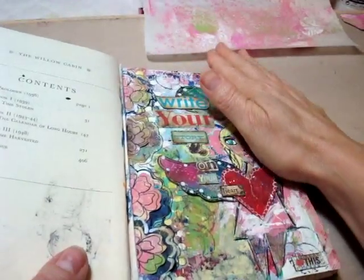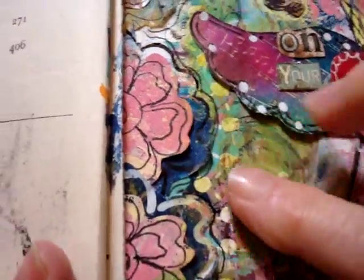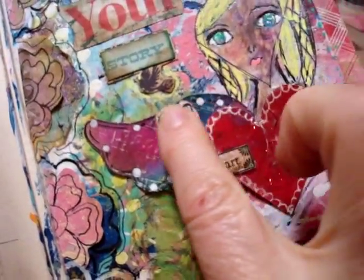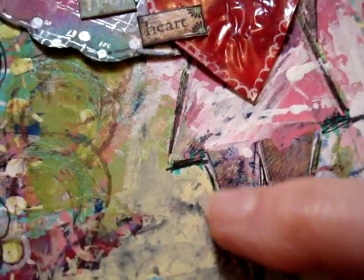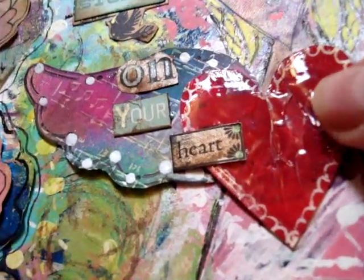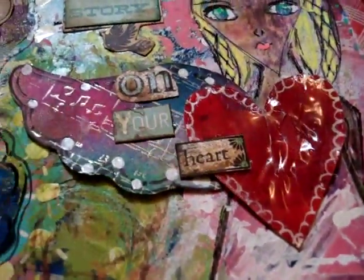And I think that's about done. I had to do a bit of it off camera. There's a bunch of background color here that I didn't show. I also put a wing on the left side of the girl. I put some black lines around her legs. And this heart, I forget what I did with the heart. I think I put a whole bunch of glossy accents on the heart.